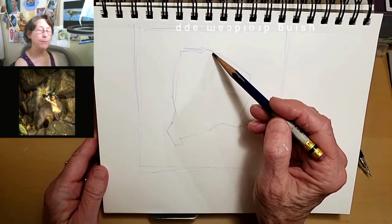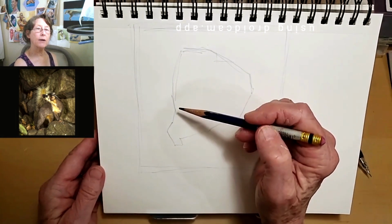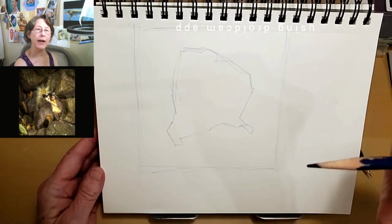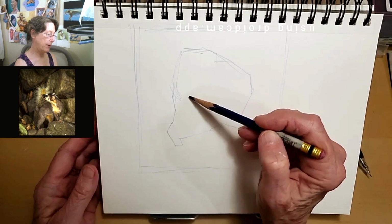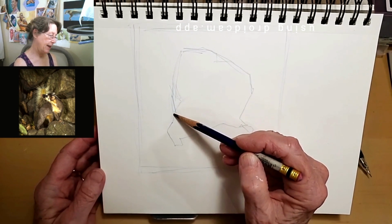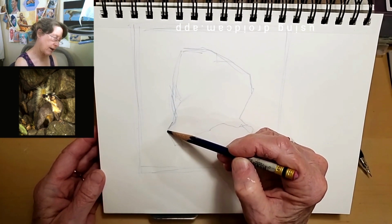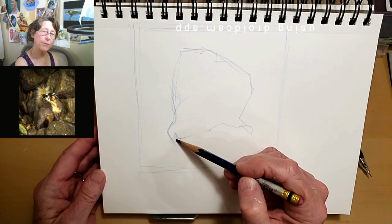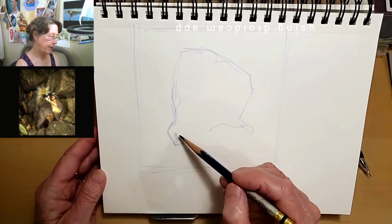Okay, having done that, I'm going to start cutting into that envelope, to refine this really rough mess that I've got here, so that his tail is flipped over like a squirrel tail, and you can see how the end of it ends up over his hip, and this is the base of it coming up from the back of his thigh here. Then it cuts in behind his knee, down to his hock, and his leg is narrower than I have it there, but that gives about enough room for his little bear feet. I mean, like a bear. They have the coolest little feet.